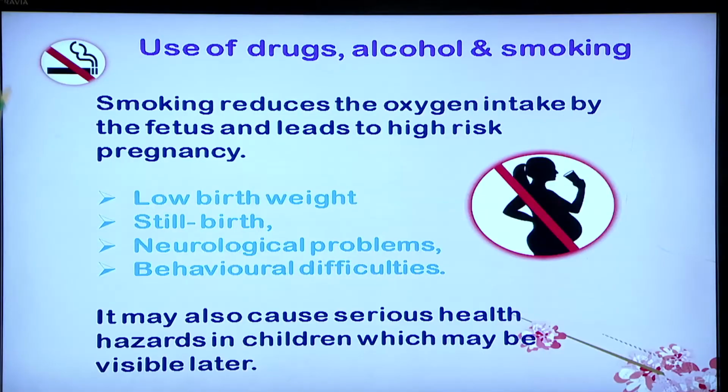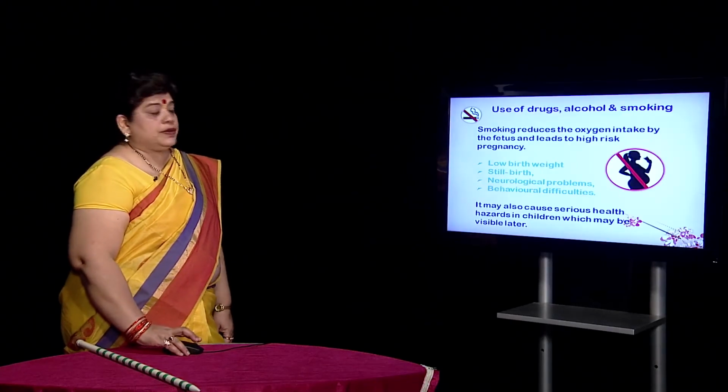During pregnancy, if the mother uses drugs or indulges in smoking or alcohol consumption, it is very harmful because it can lead to complications in the child like low birth weight, stillbirth, neurological problem or behavioral difficulties in the child. It may also cause serious health hazards in the children which become visible at a later age.